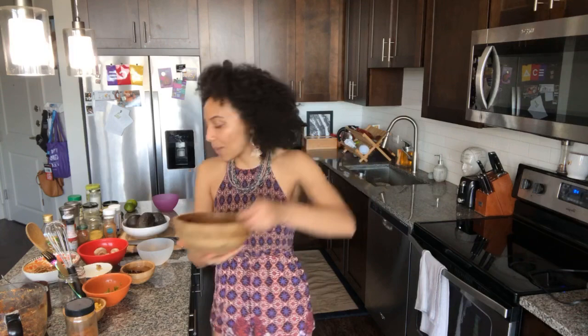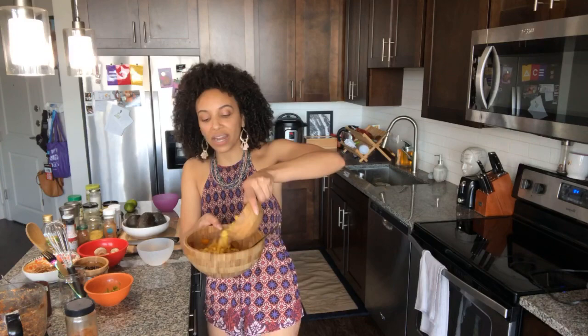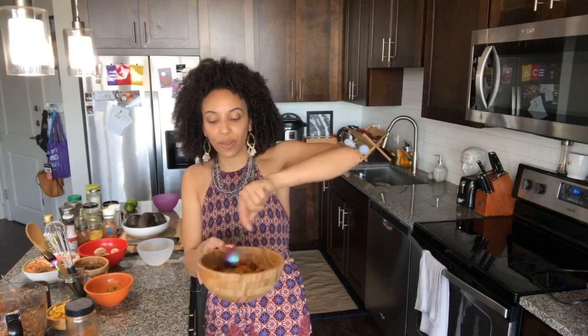And the other thing I'm gonna add in here is some corn. I'm adding in about 1/2 cup of everything right now. And I'm just mixing it all up. And this way we're gonna have nice pops of color on the top of our avocado, as if it didn't have a color already. All right, next I got some jalapeno.